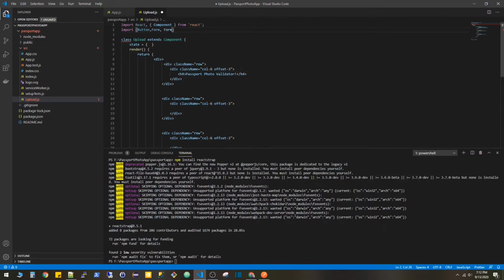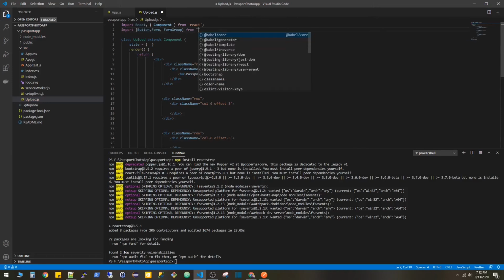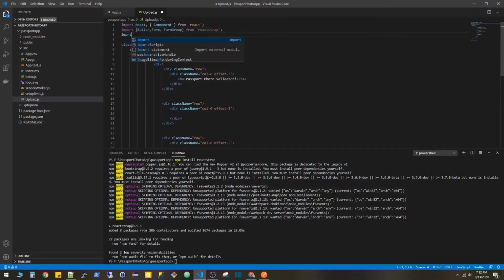If you want to use FormGroup, you can import FormGroup, everything from, and you guys know, from reactstrap. There you go. One more thing that we need to import. You guys remember that we installed that base64. So I'm going to import FileBase64 from react-file-base64, and I'm going to import that.